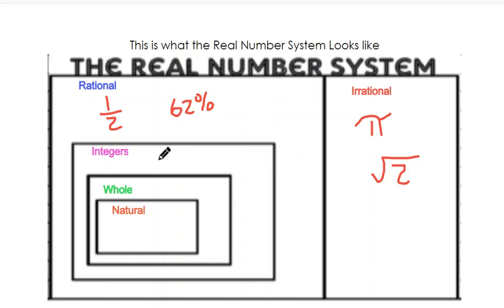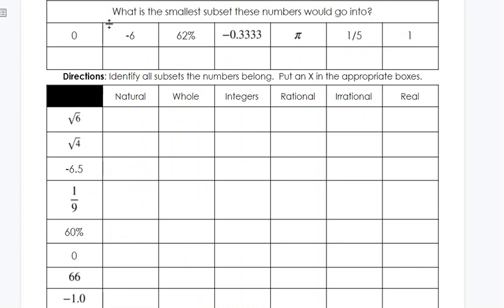And then inside of rational numbers, we had the integers, and those were our negative whole numbers, like -7, -14, -2, right? And then inside of that, we had our whole numbers. And whole numbers, the only whole number that's by itself in whole numbers is 0. But its whole numbers could be positive whole numbers or 0. And then inside of natural, we have our positive numbers, like 1, 2, 3, and so on. All right, so inside of rational, we have integers, and then we have whole numbers, and then we have natural numbers.